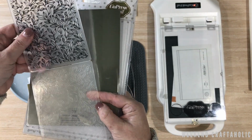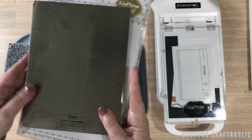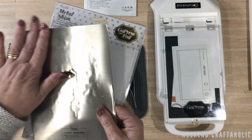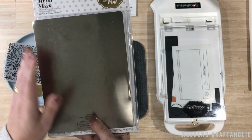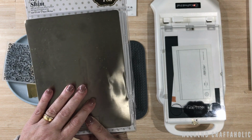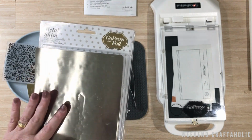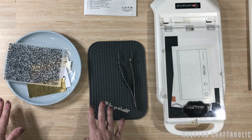So these are the ones with the raised images, of course, that you can use to make an impression on your cardstock. You can of course use it in your Big Shot, although I do already have one for that. But like I say, this is the only reason I've found it would be useful to have one of these. If you've got intricate dies as well, it's pretty good for making sure that the impression the foil leaves on the cardstock is a good one. But if you find any other uses for it, please let me know in the comments section below.